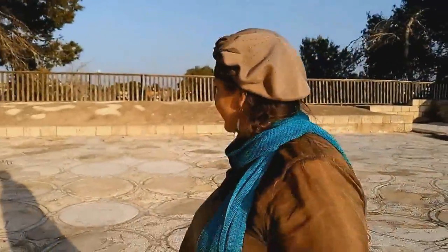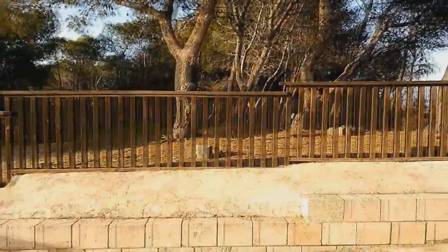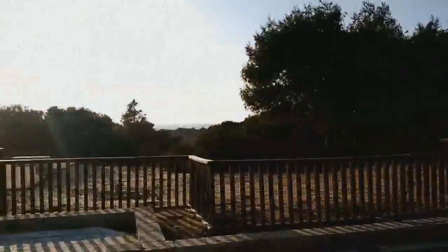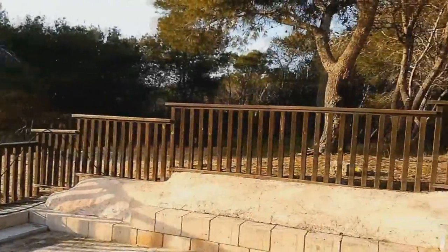And then not only did they have a beautiful two-story house, over to the left, you can't see it, but in those bushes is what's left of a freshwater pool. Now, the view from here is incredible. You can see the sea from here. So they would have had a really beautiful view, and a pool to go swimming in. Definitely gives you some inspiration for your next home makeover, right?